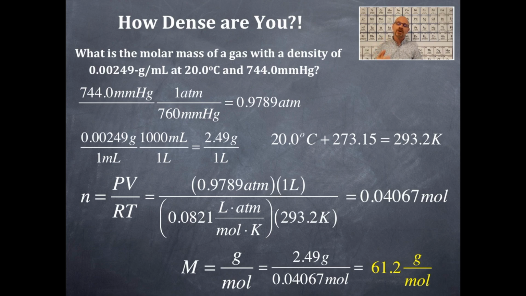Okay, now alternatively, you could have used this equation, density equals PM over RT. And you would have solved for the capital M, which is the molar mass. You just need to rearrange this equation here and get dRT divided by P, and that's the molar mass, and you could have plugged right into there, and you would have gotten the same number that I got here as well. And give that a try, see if that works out well for you.